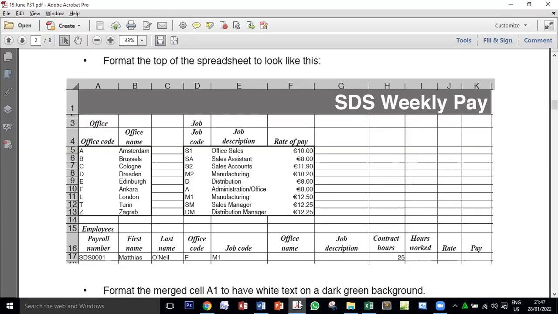The first thing I discovered is that cells A1 to K1 are merged. I will merge cells A1 to K1.